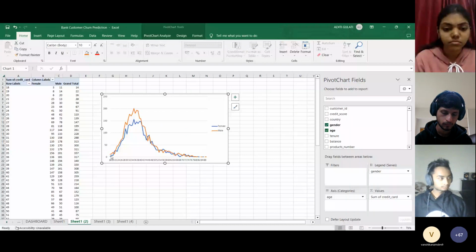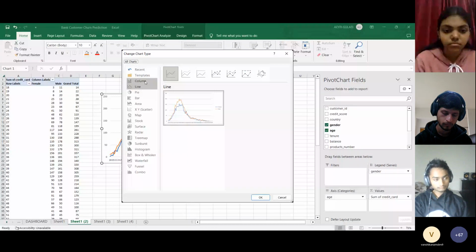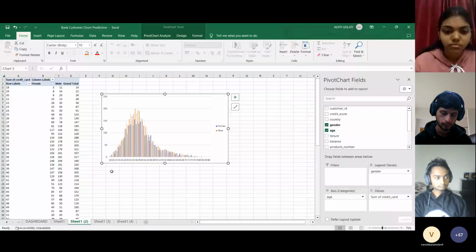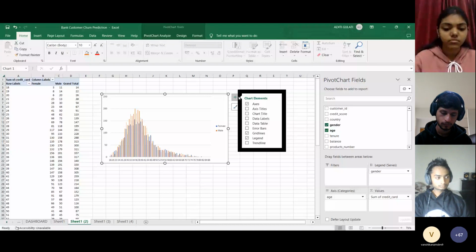We cannot compare it in a better way, because we have so many points that we can use for comparison. Hence I had changed it into the stacked column one, the clustered column one. And it was much better, because if I add more values here, I can simply do that by adding data labels, right?